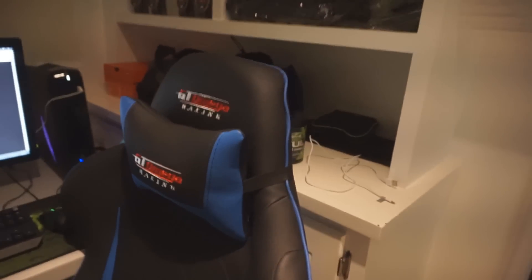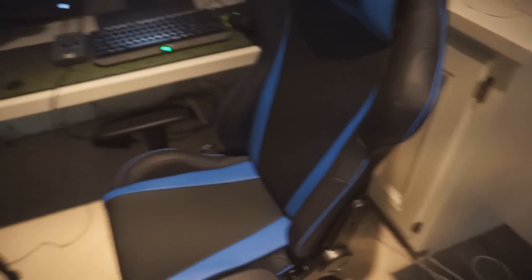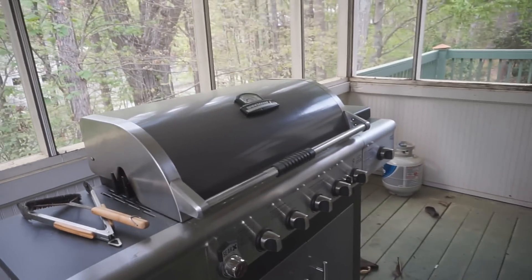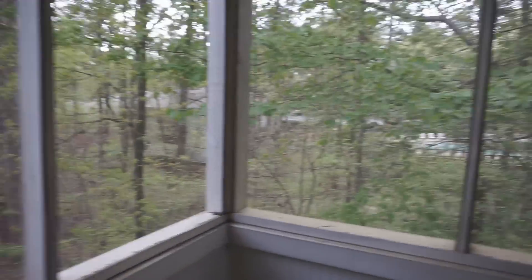Deathly put together like 12 of these Omega chairs — they're kind of like the X-Rockers but you can lean back farther and they don't fall back, so a little better in that regard. Out here we've got a deck area with a grill that I'm gonna be using a lot. They use this grill every day apparently — it's kind of sick, you can enjoy the outside without actually being outside.